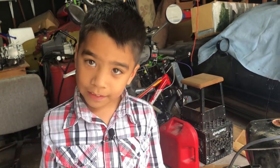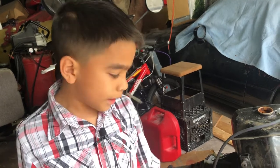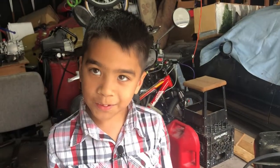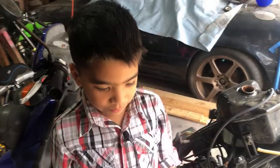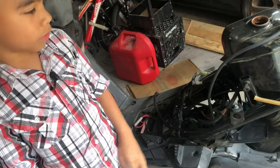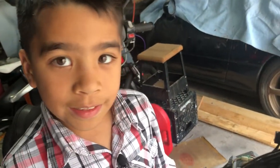Everybody, this is Taylor Smollins from Velocity. I'm gonna help my dad take this motor off the motorcycle. Everybody, we gotta take all the wires and the hoses off, so we could take the motor off and fix it.